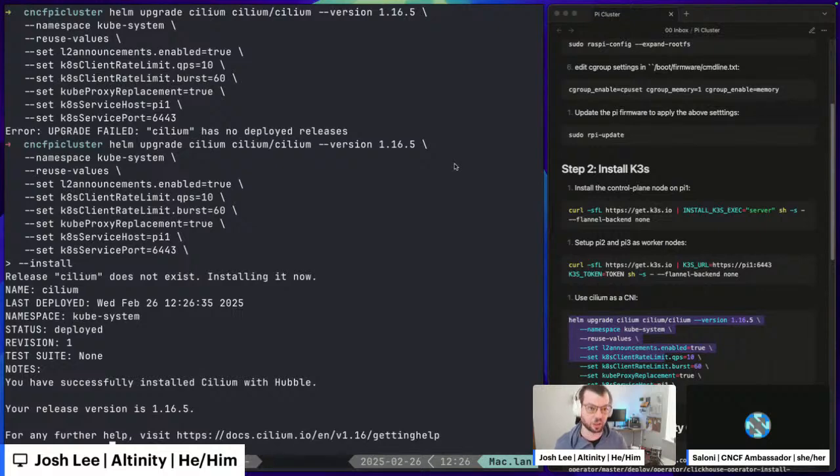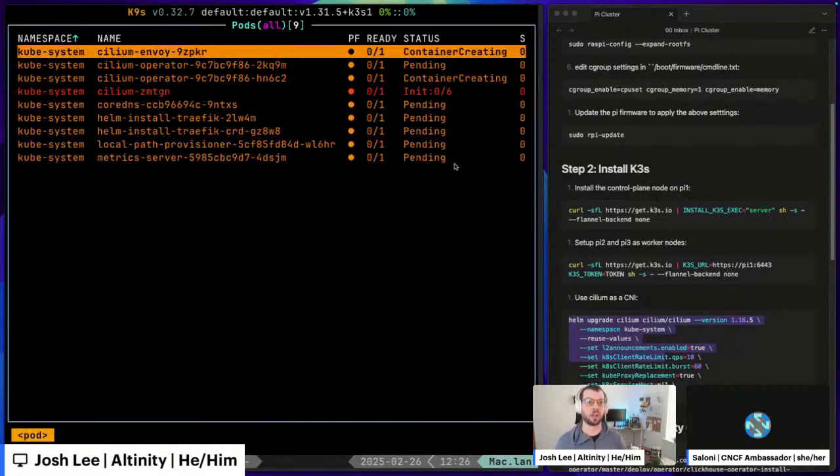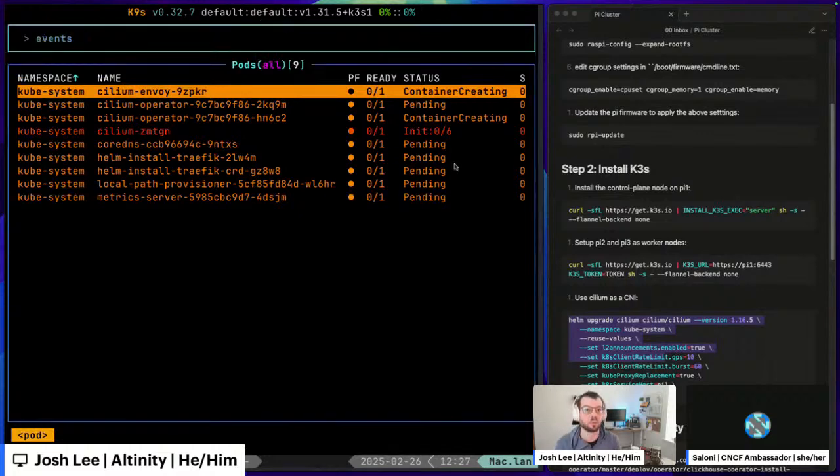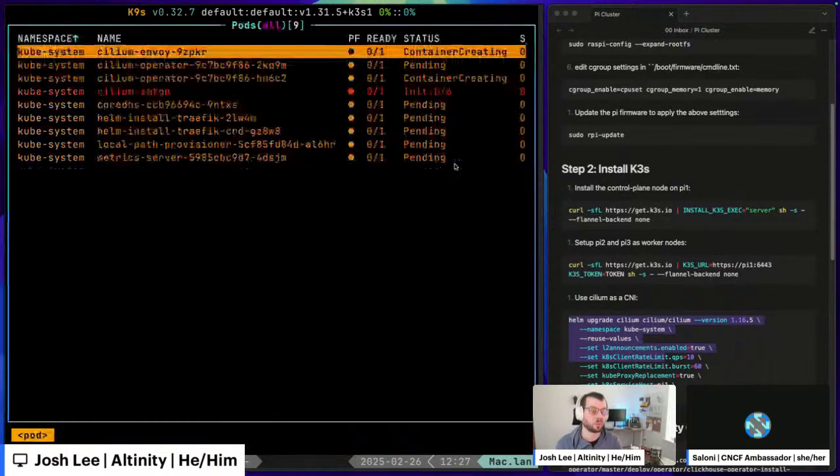Okay, so now that Cilium is installed, if we connect with K9s again, we'll see the pods initializing. Okay, we have our first pod running, the Cilium operator.